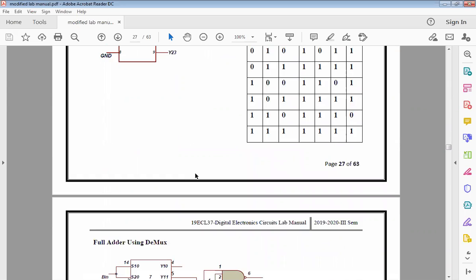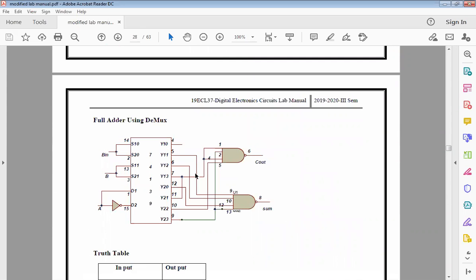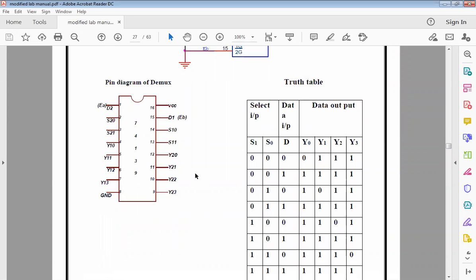And this is going to be your pin diagram, exclusively as to where your S10, S20, S21, then your outputs Y10, Y11, all these are connected. Which means you will have select lines, data inputs, and then data outputs.